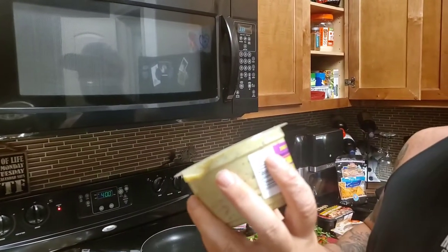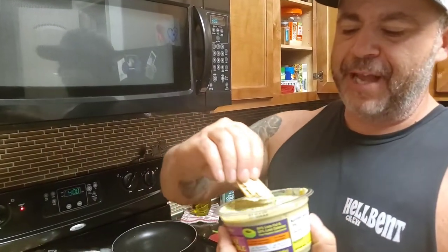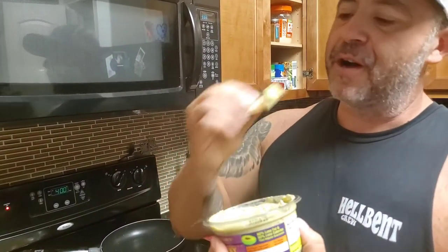Chunky guacamole. And what it's made with is more of the Greek yogurt. It's going to keep the calories down, but let me tell you what. Oh, yeah, that's right, right there.